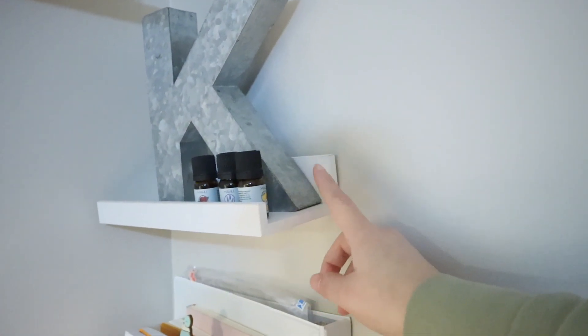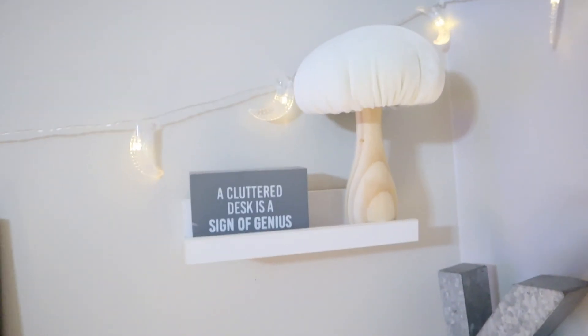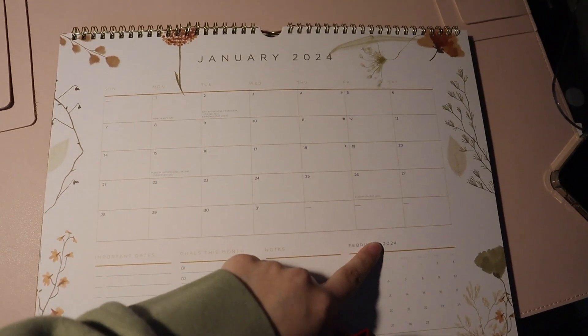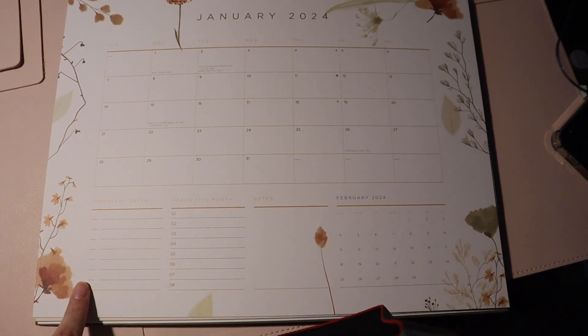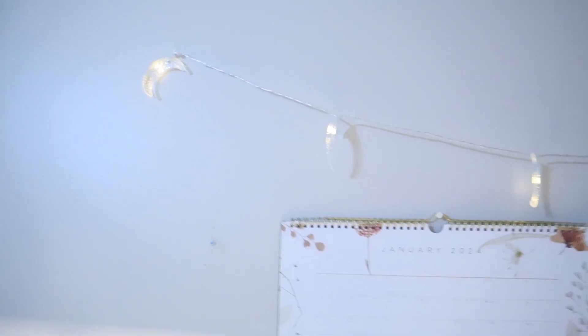I've got my notebooks here — that's where one of the paper clips are. Some more notebooks and a binder. Up here I put one of the shelves with the letter K and the little essential oils. The other shelf is up there with the mushroom and a little sign that says 'a cluttered desk is a sign.' My dad had to put these up for me because I was just putting a whole bunch of holes in the wall — he had to take over. Looks great, love it. I also got this little wall calendar at TJ Maxx — really pretty. It's got the whole month, a bunch of little flowers and leaves, and you can write important dates, goals this month, notes, and the upcoming month.